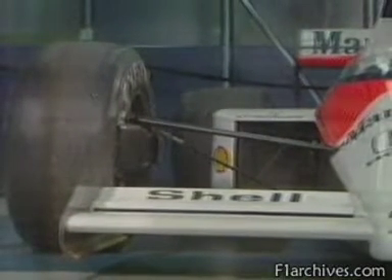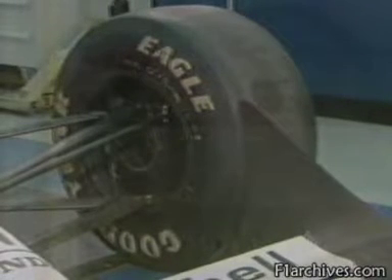There are two reasons for this phenomenal stopping ability. Firstly, the cars have a vast amount of sheer grip — these enormous slick tyres biting the road even better because they're being pressed hard into the ground by around two tonnes of aerodynamic downforce. And, of course, secondly, immensely powerful brakes have to be used to take full advantage of all this grip.